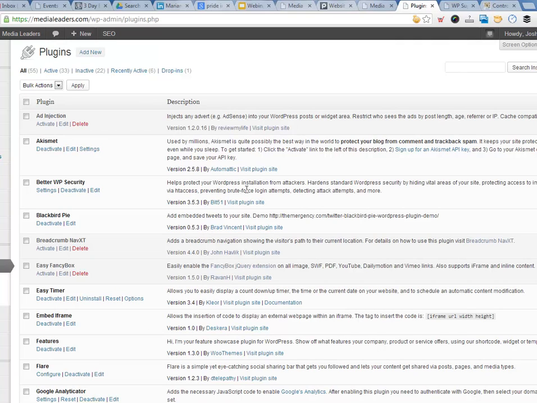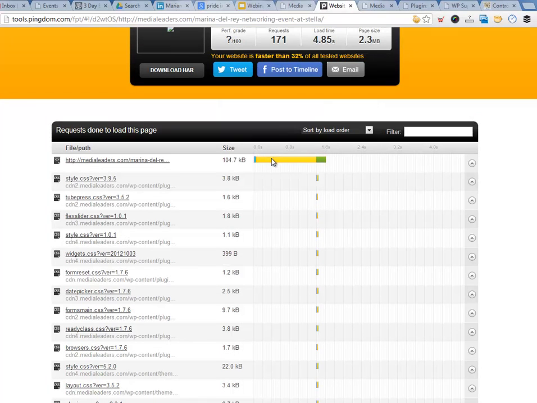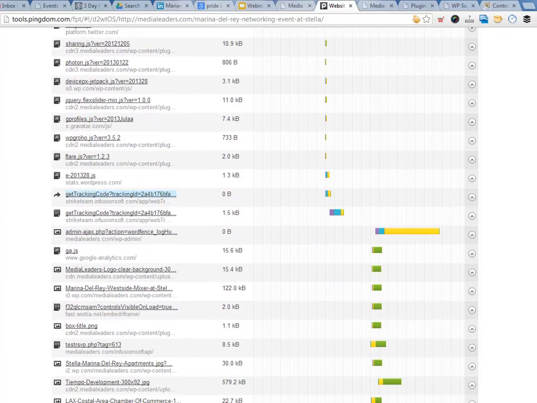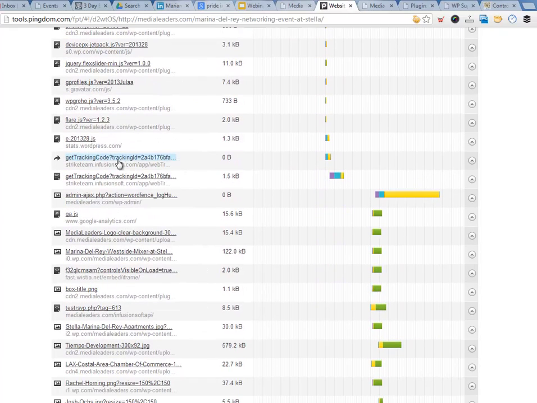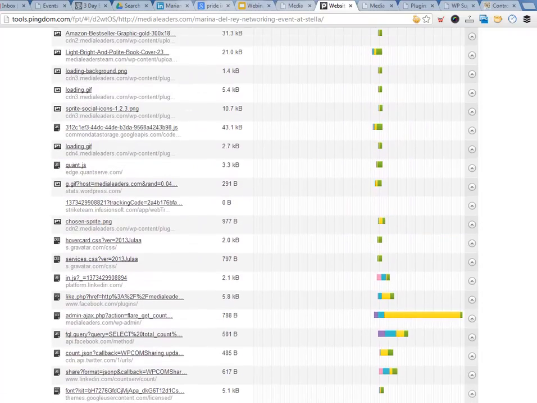So the first thing to do is to look on this Pingdom thing and figure out, why is this huge delay happening here? What's going on? Sometimes there's a huge delay. Now, am I the world's biggest expert? No, but I know how to fix the smaller stuff. So this is a CSS thing. I've got a lot of CSS going on here, which is a bunch of stuff for the style. There's tracking code. There's some Ajax. I probably could get rid of some of this, and I might someday hire a professional.